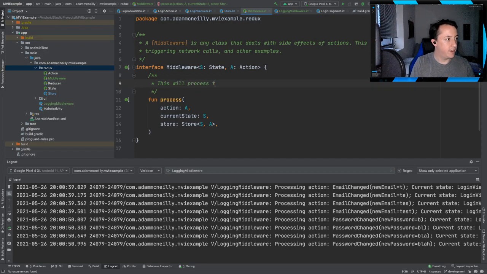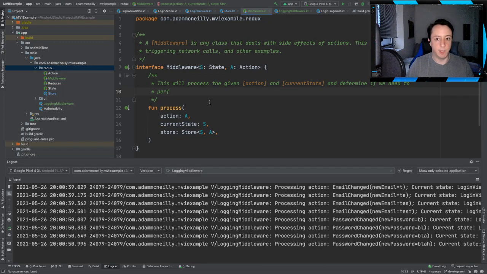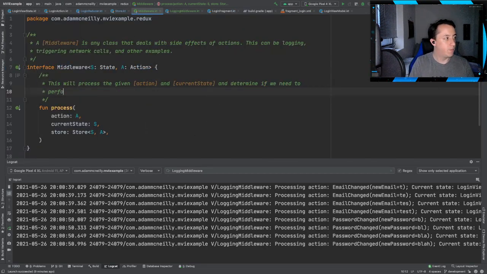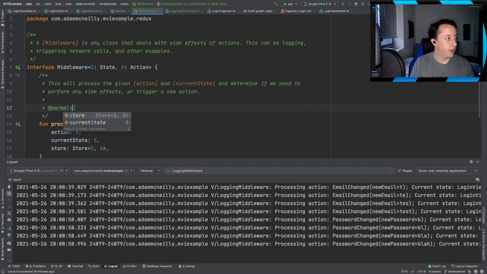This will process the given action and current state and determine if we need to perform any side effects or trigger a new action. And then for store, this is a reference to the store that dispatched this action.